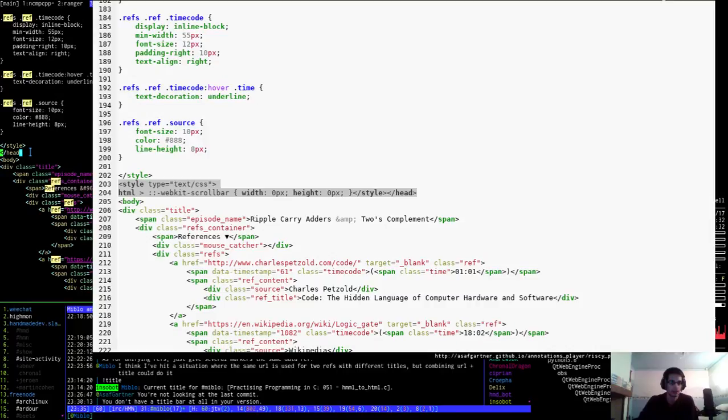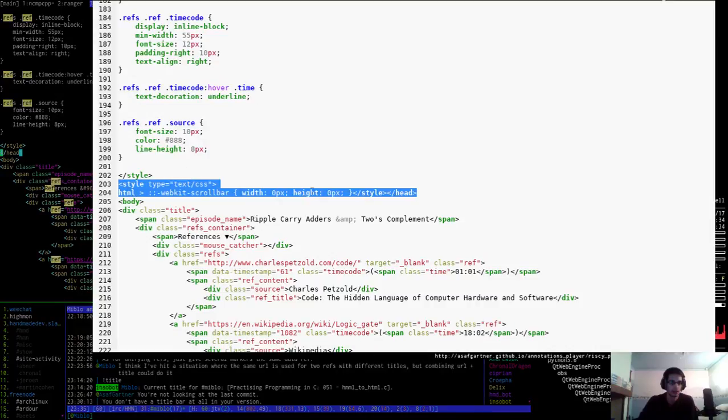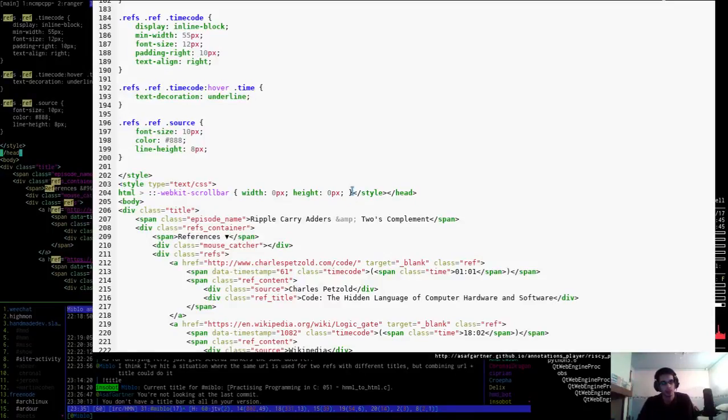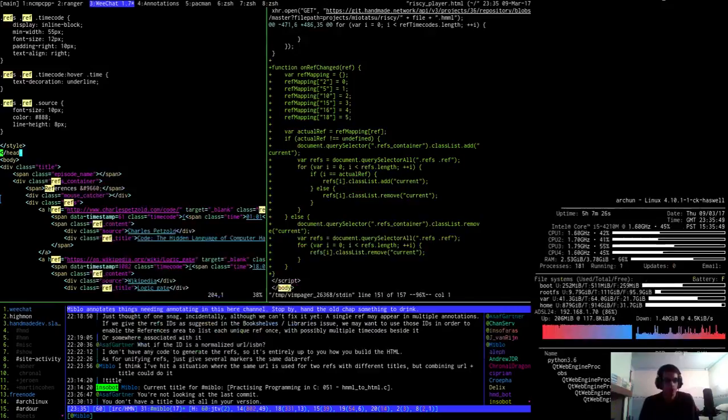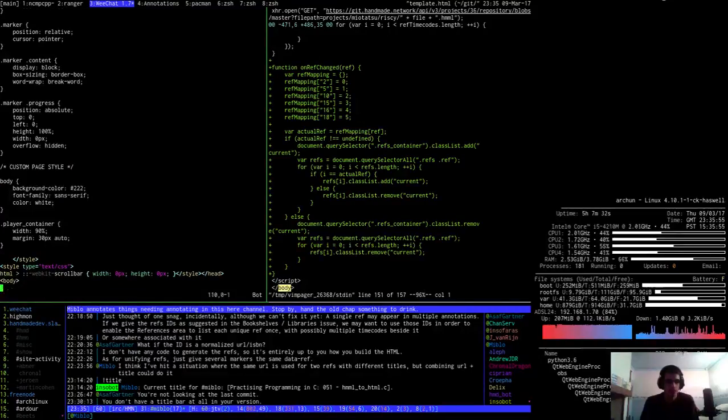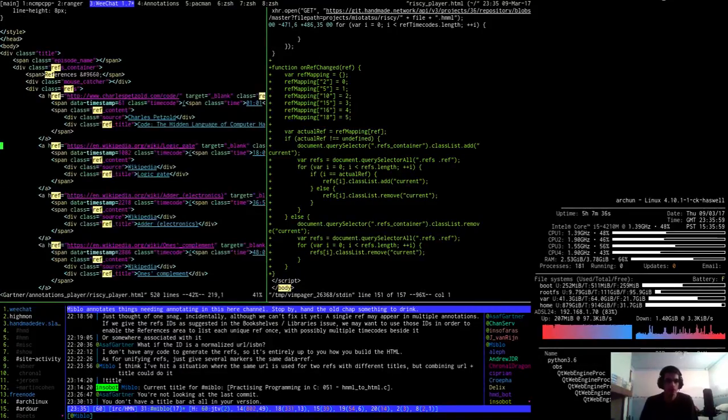So it's almost as if this has been inserted, because that's the same. Ref sort, this little block is the same. Then style closes, and then I just have a head, which corresponds to this thing.